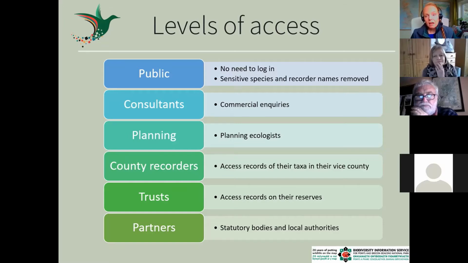So then there's various other levels of access that the record centres can grant to various users. So we might grant access to consultants working on planning applications, and likewise to the planning ecologists working for the local authorities, so that they can search for records within the area of a planning application. We grant access to the county recorders.